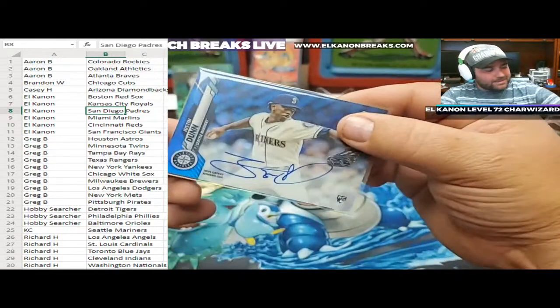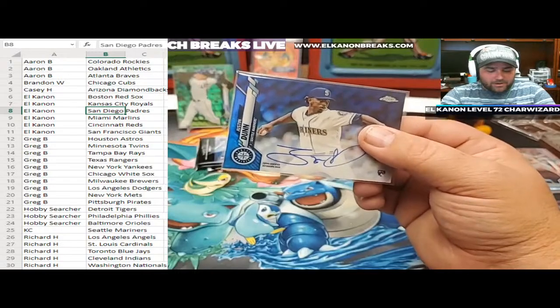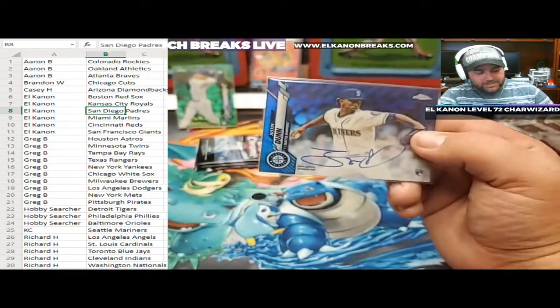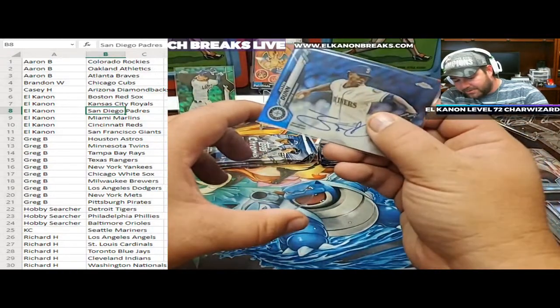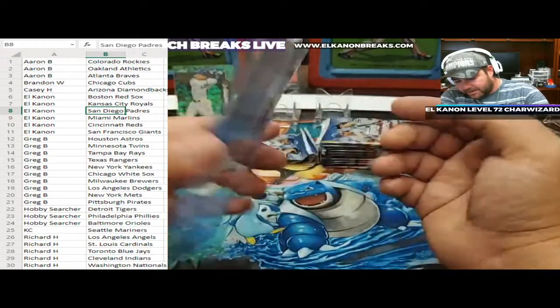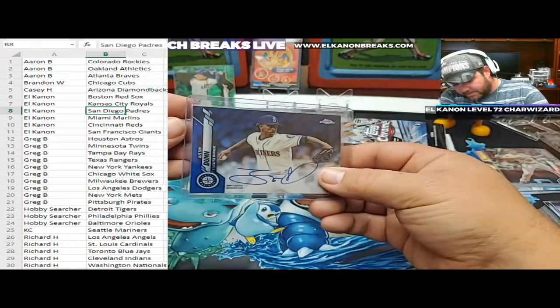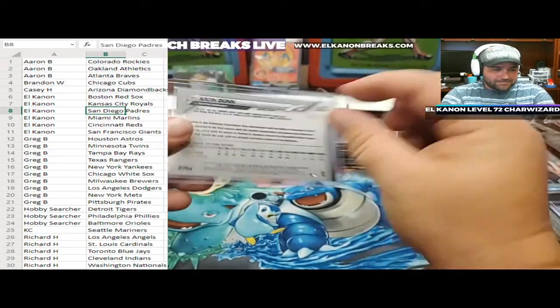Justin Dunn, rookie. He is on the dual auto with Kyle Lewis, but in this case, he's just by himself. Numbered to, I believe, blue autos are numbered to 75, aren't they? No, 150. I'm sorry. Some of them are numbered to 75, though. Is it the blue wave that's numbered to 75, maybe? 99 of 150. Justin Dunn.